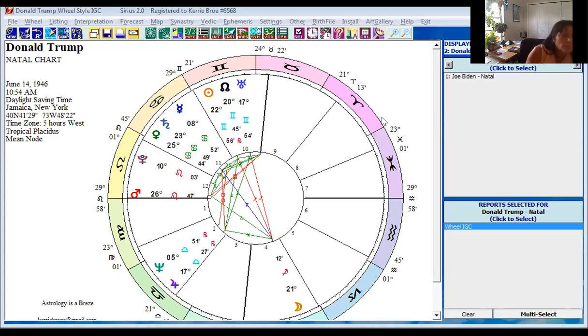All right, this is Donald Trump's chart. I'm not going to get into it real heavily because we're over time, but I just want to show you a chart. You're going to just start looking at these things. First, our mind starts to see all of this stuff. And we're going to then start looking at, oh, this planet's here and that planet's there. And then after you understand that, we're going to start looking at the relationship between each other. Oh, there's some close together. And then, oh, there's one over here. And where is it opposing? And what's squaring? And so that gives us an idea.